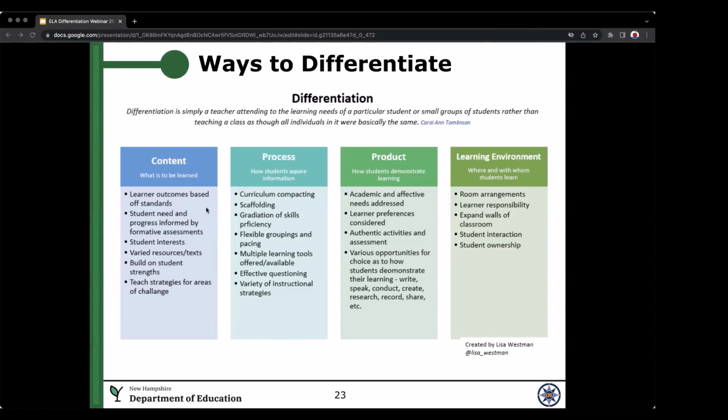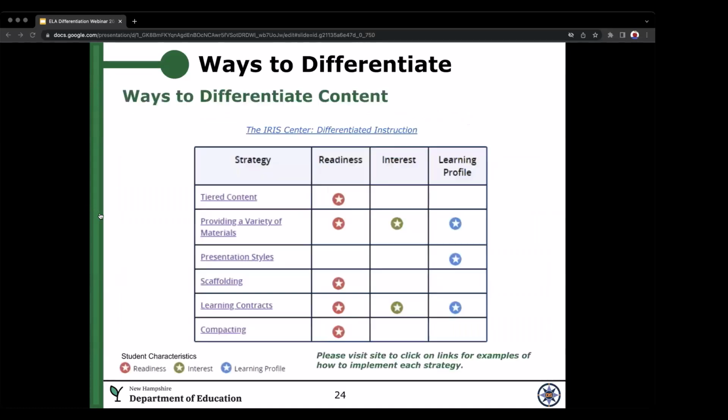What do our seating arrangements look like? Do we have ways for students to interact with each other? What types of learning are we offering? Is it all individual? Are we offering collaborative learning? Is it through pairs, small groups? How are we allowing and encouraging student ownership within the classroom, etc.?